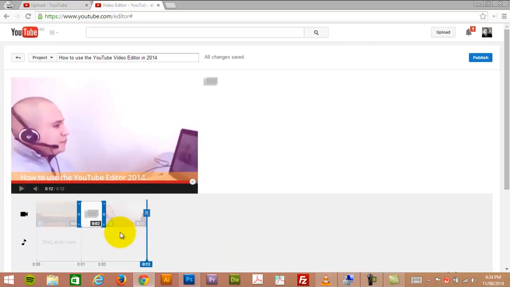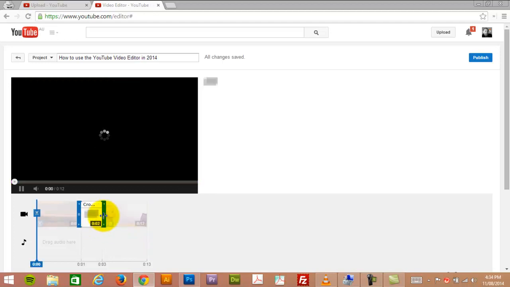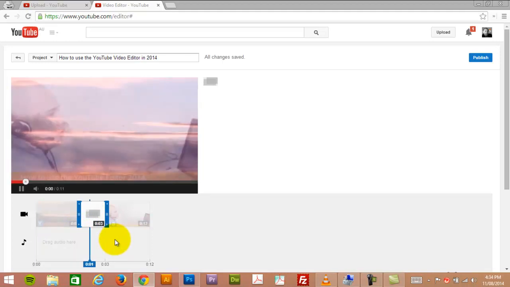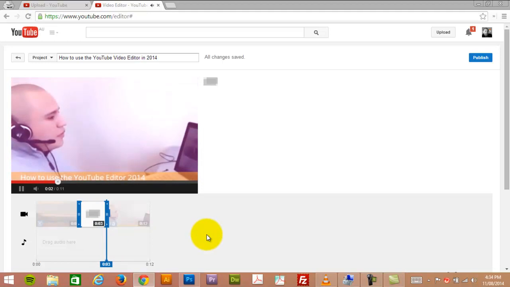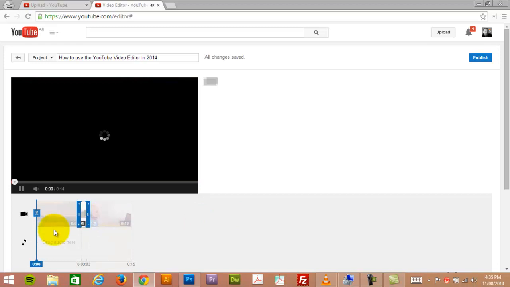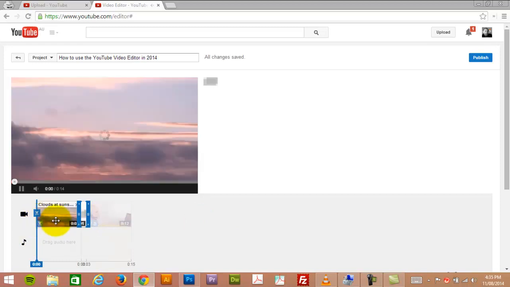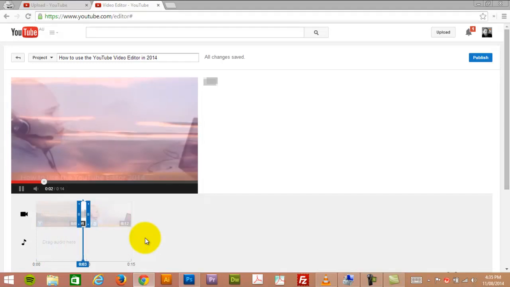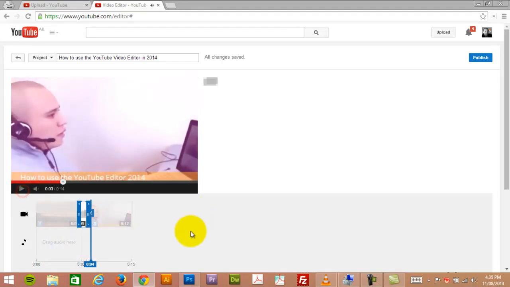So that's how you create transitions, and you can change the time of the transition. So if you want it to be a bit faster, you can create it to be a bit faster. Sorry, slower. Faster would mean you would bring it back this way, so it's a very quick fade. So you can see you can play with those.